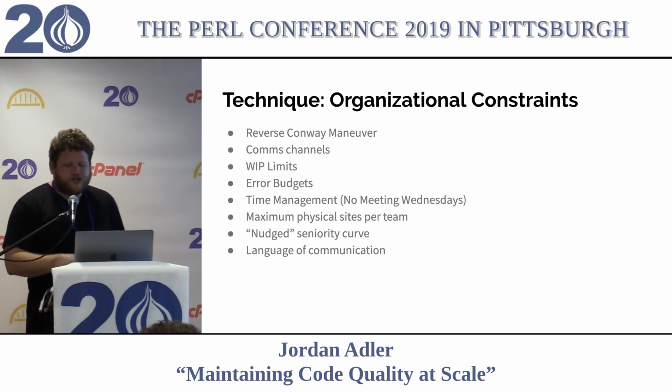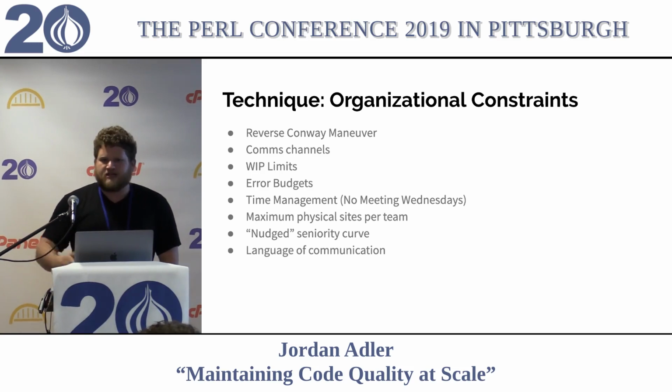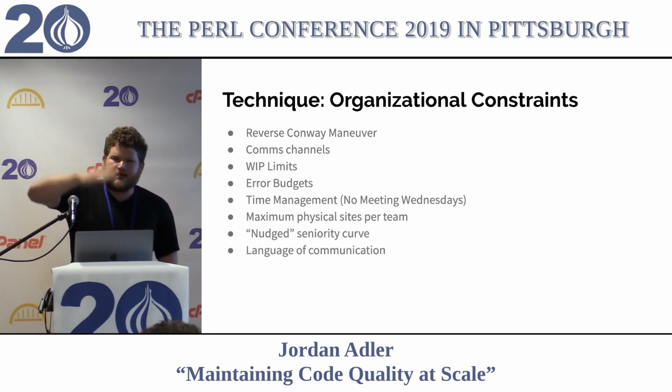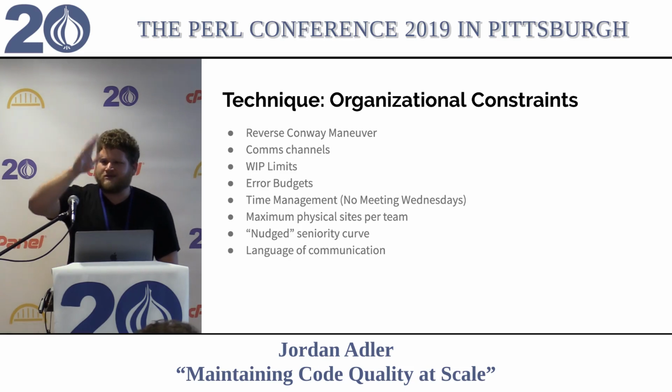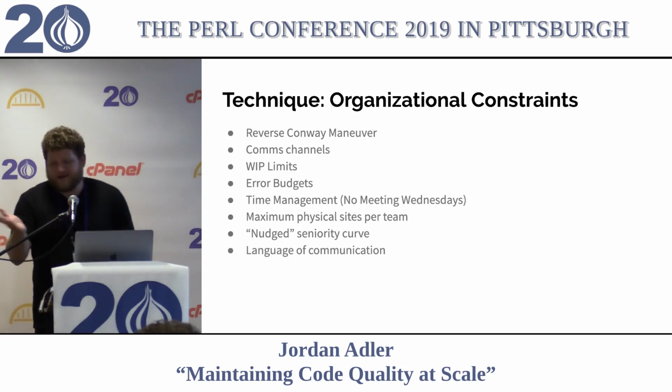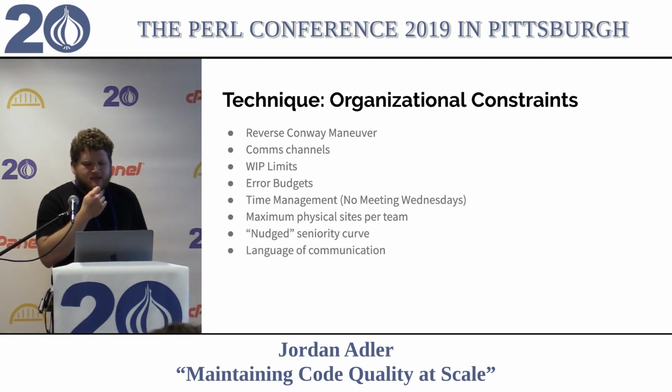Thinking about the comms channels that people use, how do people communicate with each other? Typically in large organizations, if you think about an org chart as a tree, going up and down communication is very easy. Side to side is hard, right? Talking to your cousins is harder than talking to your parents. It requires a little more thinking. It's the same kind of thing. And so reducing that friction, creating comms channels to reduce that friction is important.